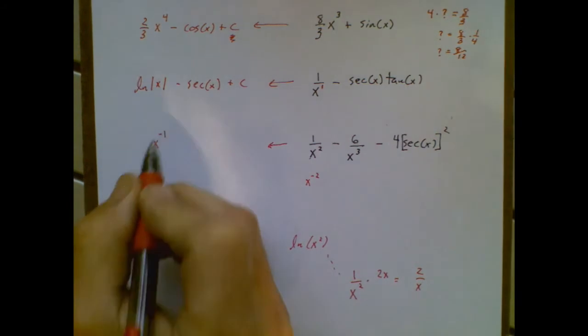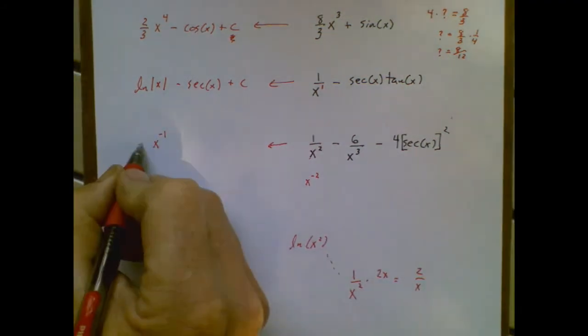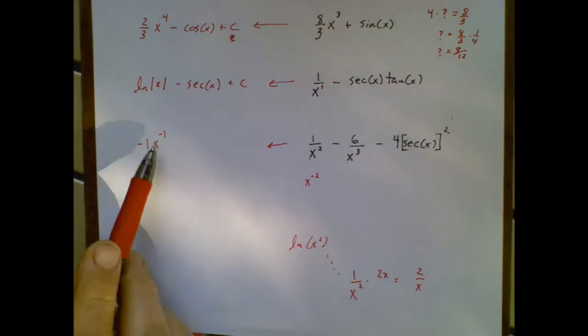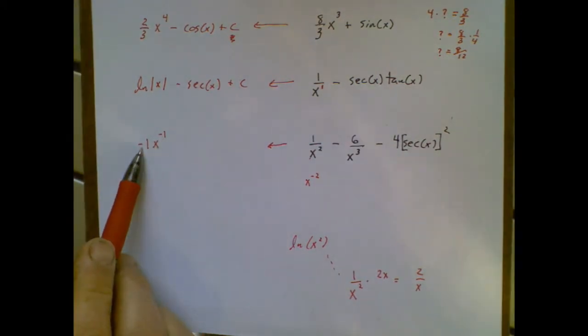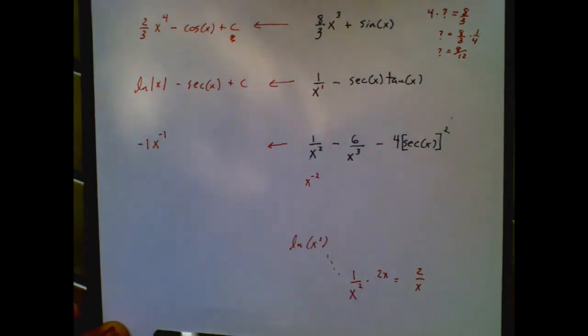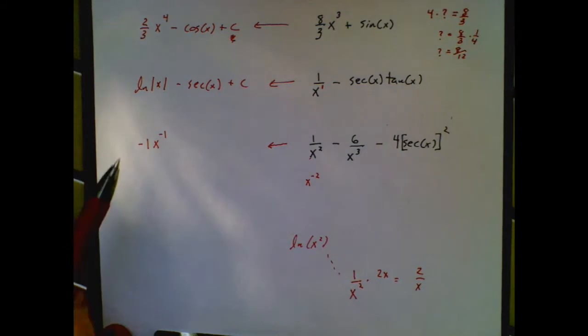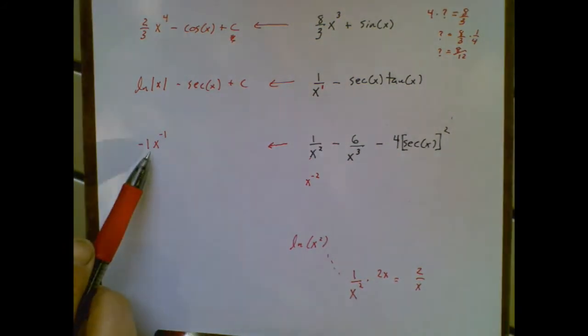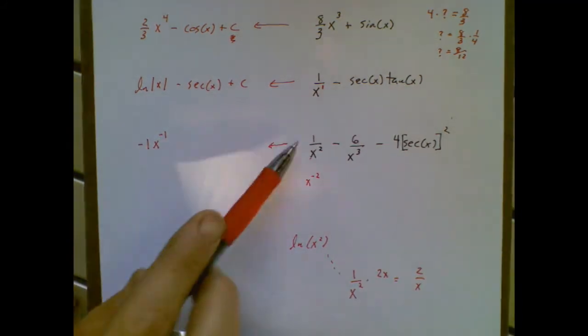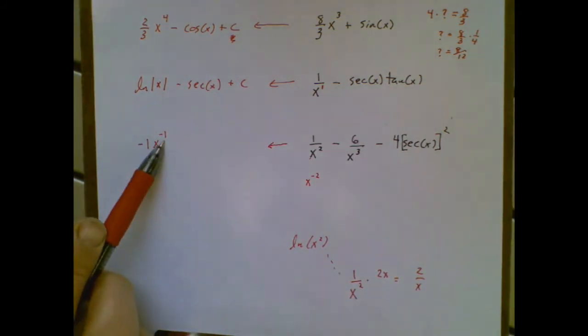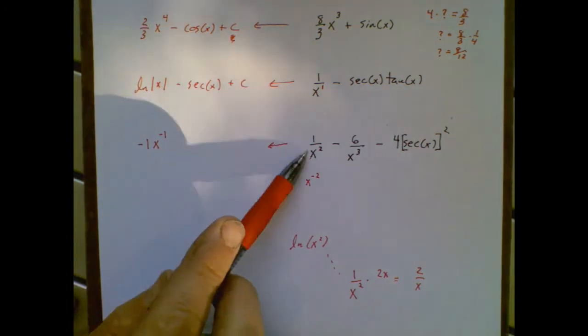Be careful, because in the land of negatives, your brain confuses you. Check this out. So what I was saying is, if I took this derivative, negative 1 times negative 1 is positive 1. X to the, I have to lower the exponent by 1, so that lowers it to negative 2. So this would be a derivative of 1x to the negative 2, which is that.